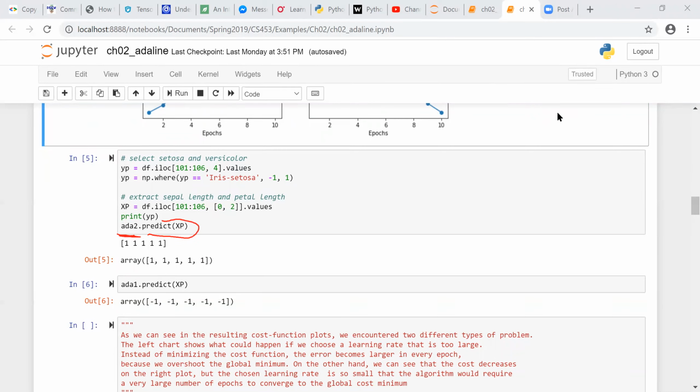Suppose we want to take samples 101 to 105 to predict what type of flower it is. So you get their X values, and we also have the corresponding values. That's the testing part. Then you can predict, and we do have the result. It shows both are almost the same, so this means our model is doing good.